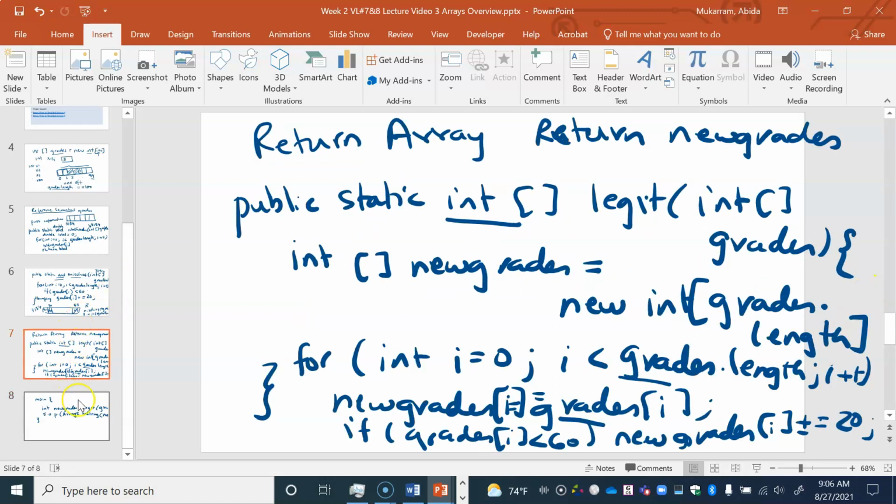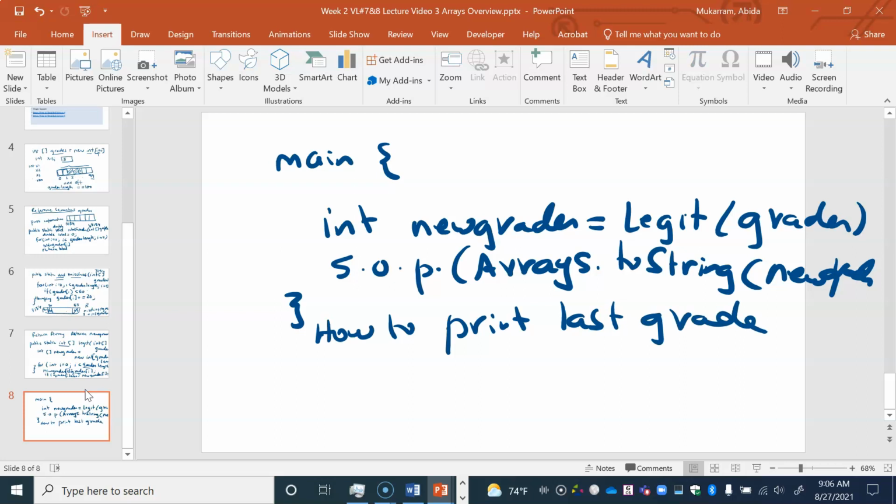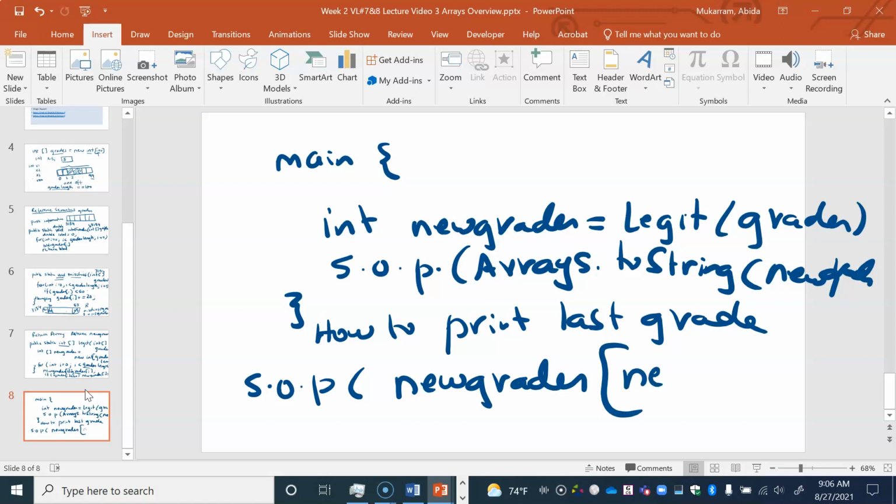If we wanted to just print the last grade, we can access this by saying newGrades, and note here newGrades.length minus 1.